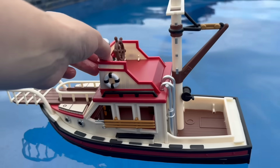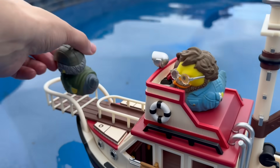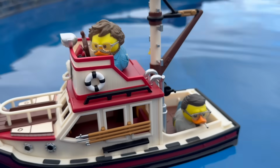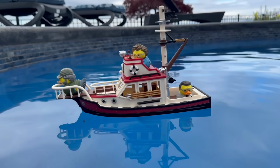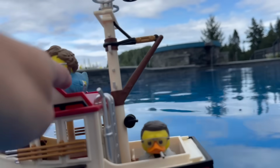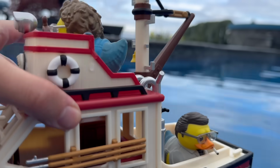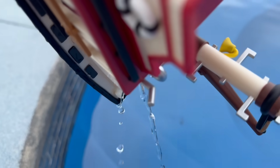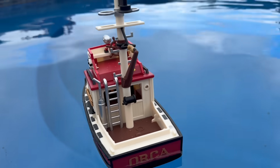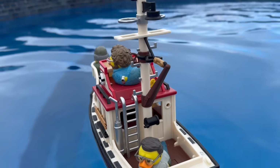Okay, here we go. Here you go. Oh, you're floating! And then I guess I can put the figures in there, hey? Go. Go catch the shark. Catch the shark. Go! Godspeed! Oh, that's so cool. Come back. Oh, shoot. Oh, no, it's too big. Oh, no. Water's going in it. Okay, probably it just tipped a little bit and then water got into it because it's very, very close to the top. See you on the other side.